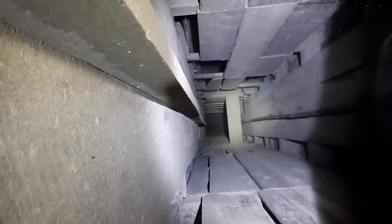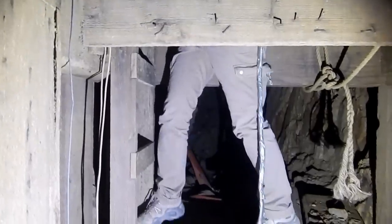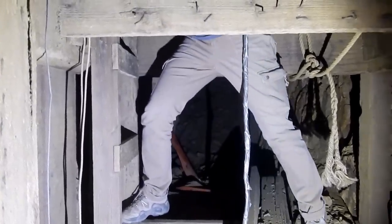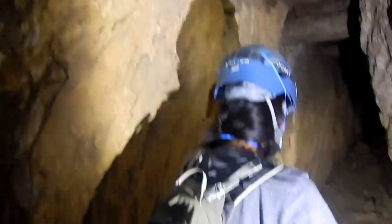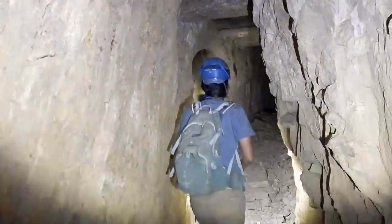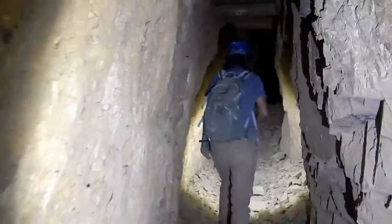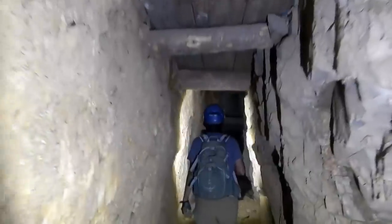The shaft continues down quite a ways. Not there. Yeah. Watch your head now. Can I stand? Yeah. Now you can. So we're in a little drift here. Some old timbering overhead.